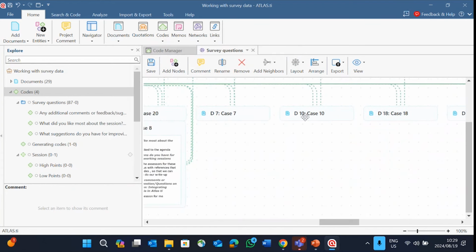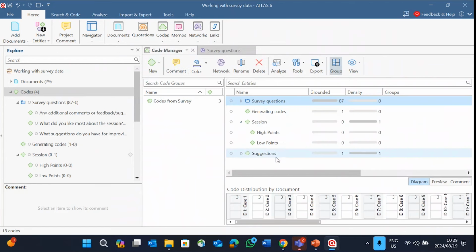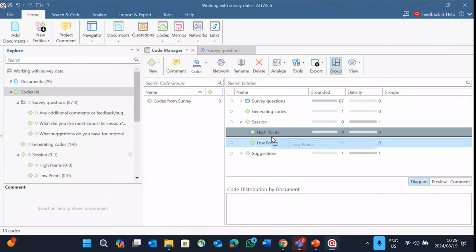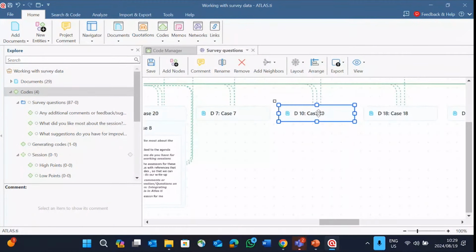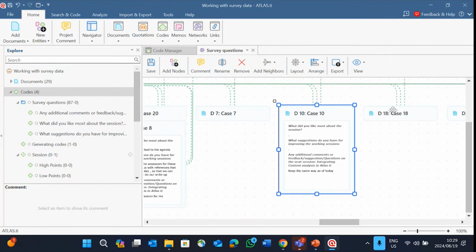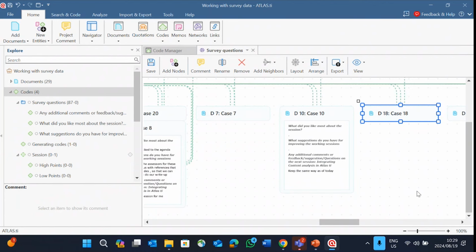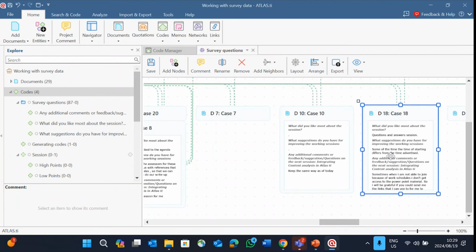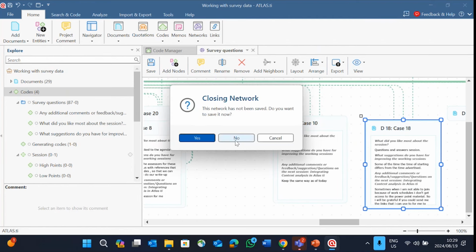So on the quotation level, you can still establish the relationships. So what you do here on the code manager, establishing this relationship, you can also do it by those responses from your participants. So that is another function that I wanted to show you.